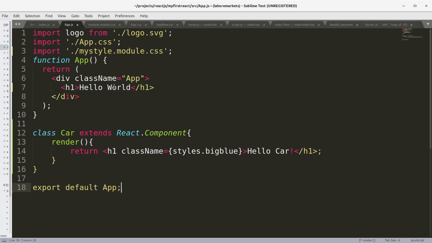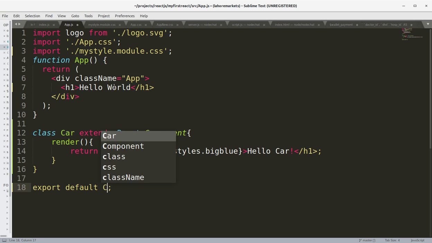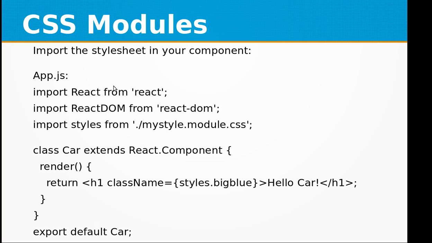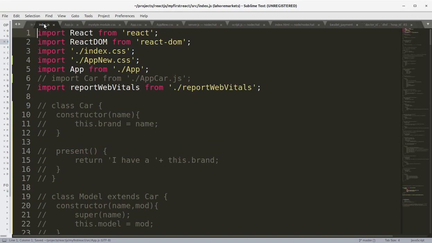Okay, and export default app. We are going to export default Car here. Okay, save this file, and it is already being imported here as app.